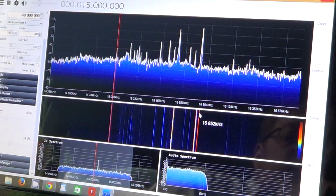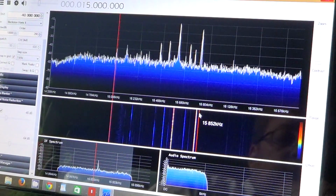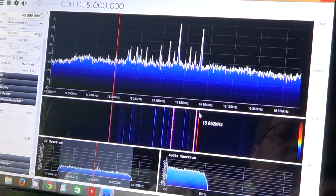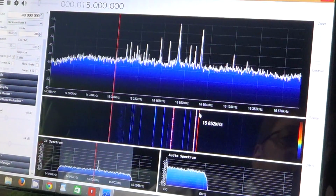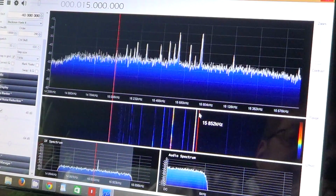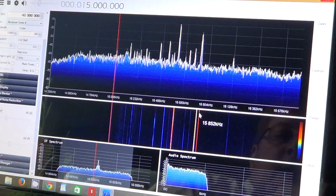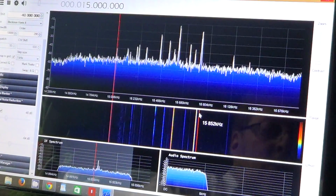So you need to have a minimum technical knowledge of computers to use this, and that's probably the drawback of making this thing a little harder to use for the average radio enthusiast. And if you're not very good with computers, you're probably going to have a hard time installing this thing unless you ask someone that actually knows what he's doing.